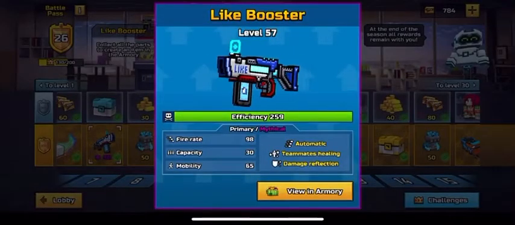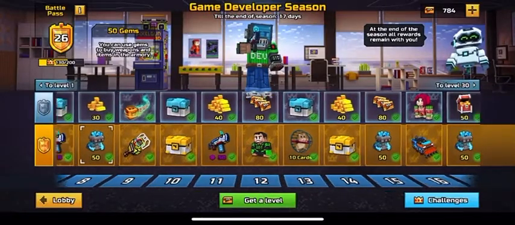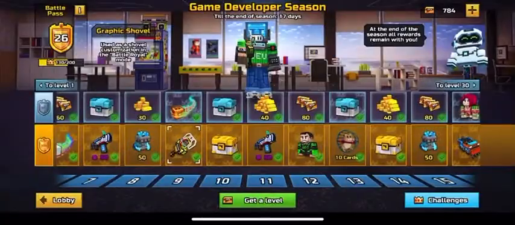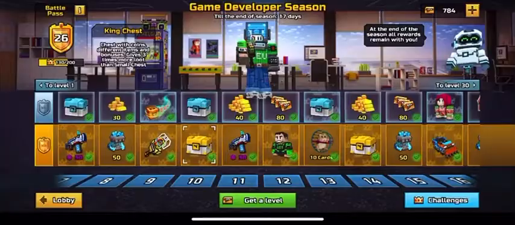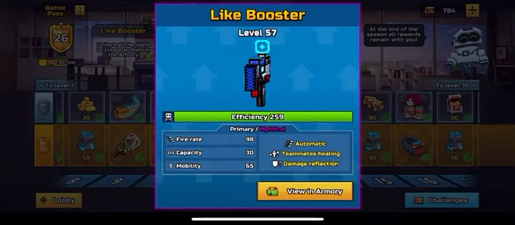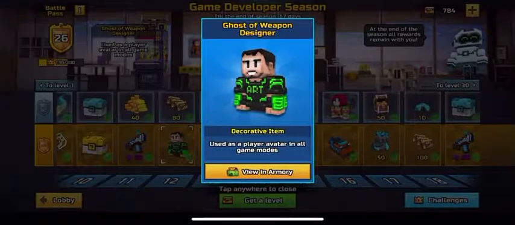like 50 parts for the luck booster. Gems again. What? Okay. The graphic shovel. King chest. Another 50 parts for the luck booster. Level 57. Mythic primary. Pretty cool. But the ghost of weapons is on.